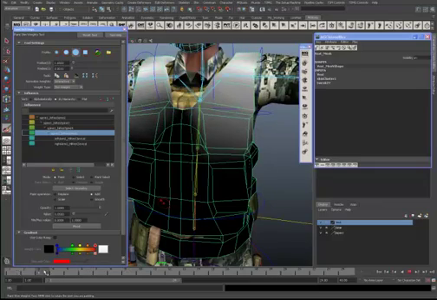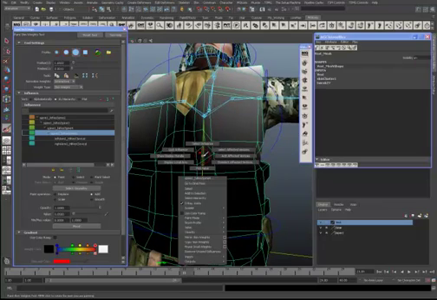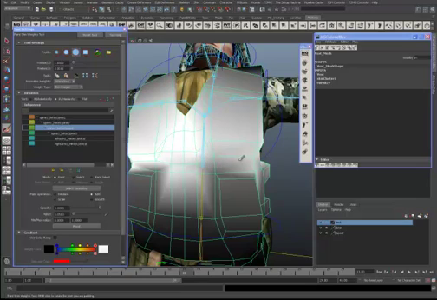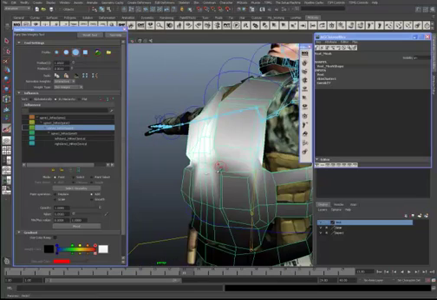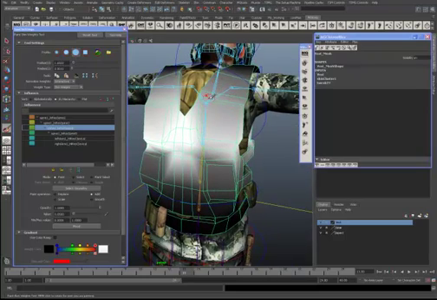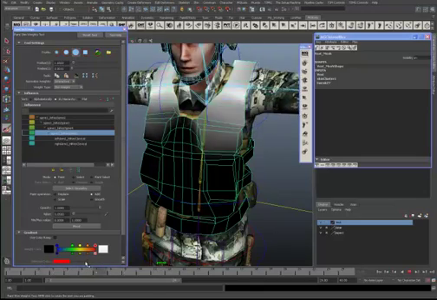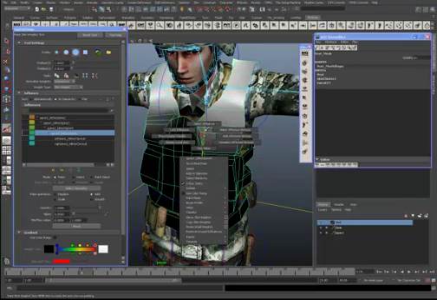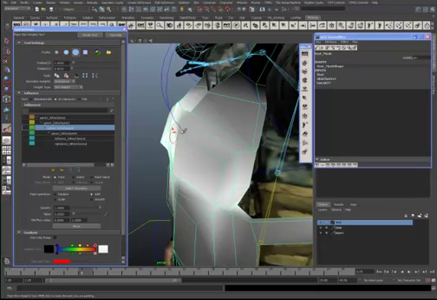Okay. I don't really like that. So I'm going to assign, taking this bone, right clicking, checking its influence. I'm going to give it a little bit more right there and a little bit more right there. And let's go back to this bone and we're going to select its influence, and let's see what we've got. Scrolling our line. Okay, I'm getting some crushing. I don't really like the way that that's crushing that. So I'm going to add some influence there just to get that to stay more rigid. These vests, they don't bend quite that much.